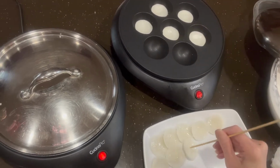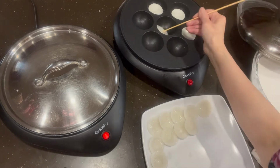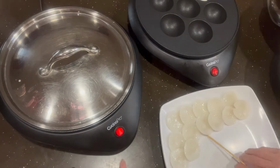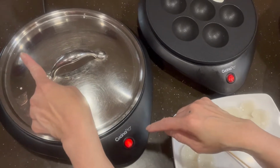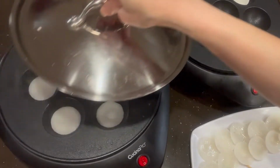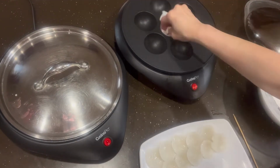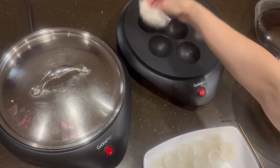Nicely done. Not too soon, not too late. You're going to get the perfect cake. Look at that. Look at the smoke coming up. This is when the cake is ready. Turn off the machine and leave the lid on for a few more seconds.